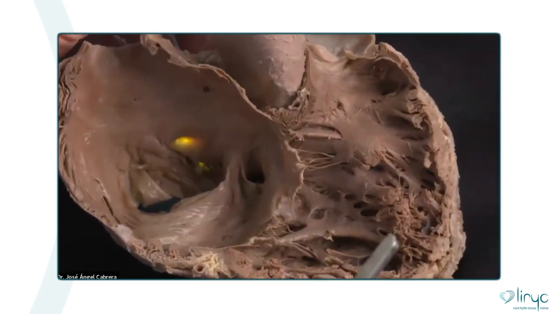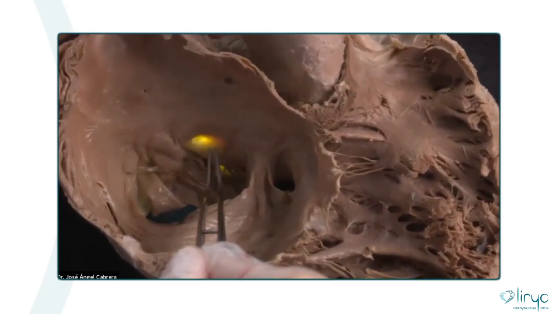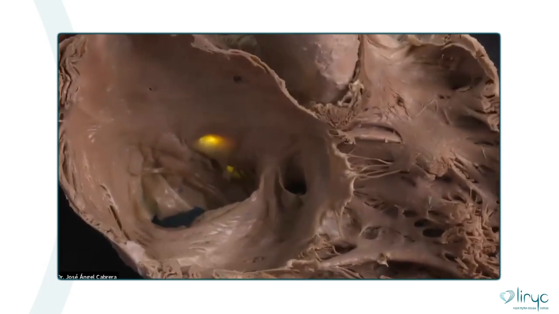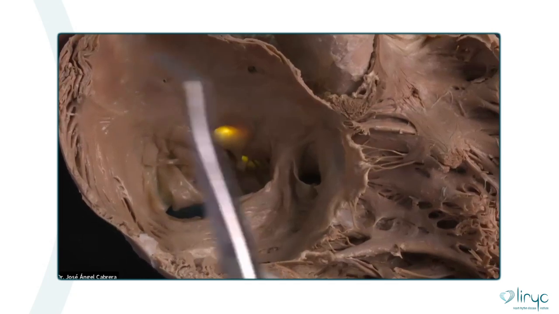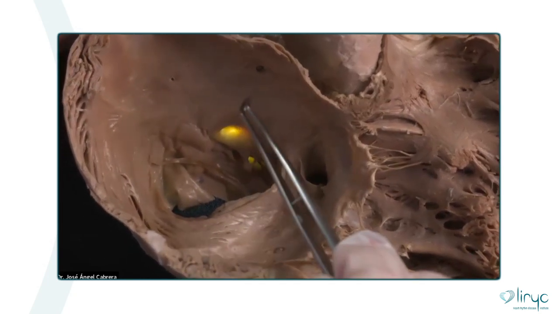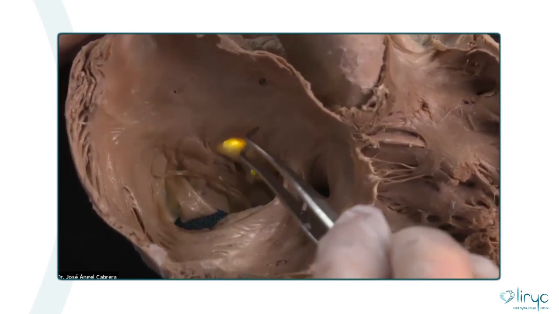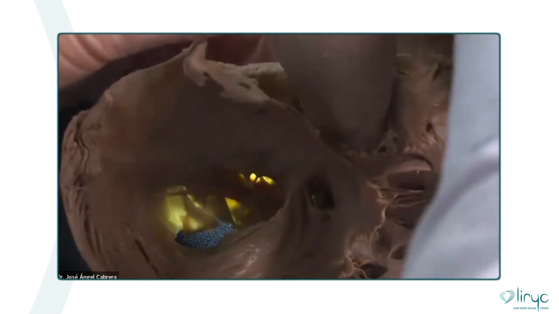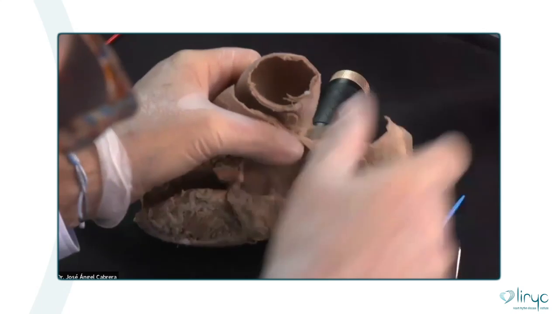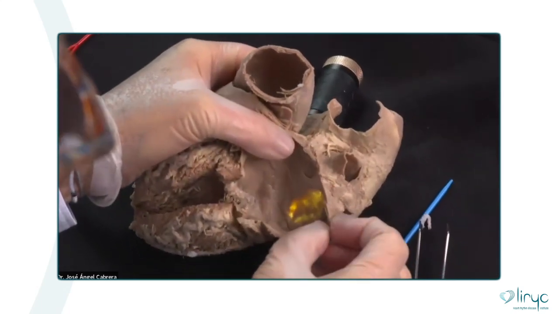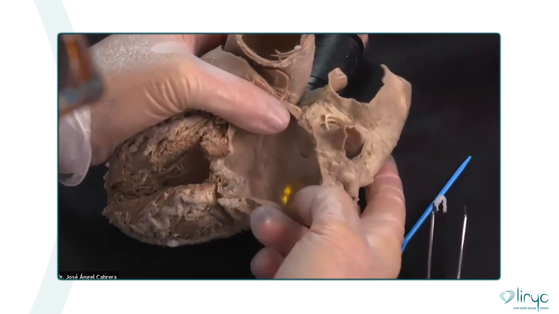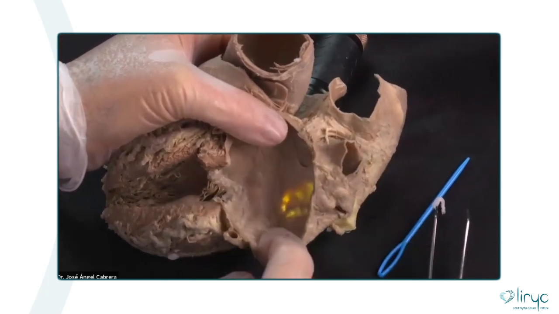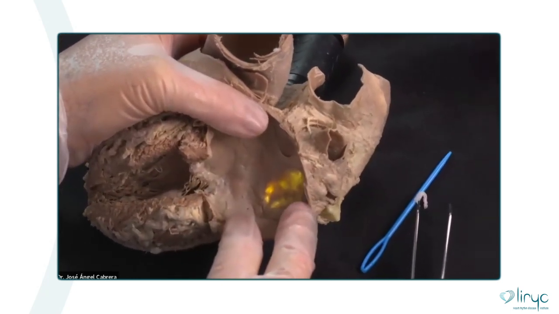And here you are going to see by transillumination, what is this? This is the fossa ovalis. This is the true interatrial septum. This is the only septum, because if I puncture from here and from here, I'm going to the left atrium. Of course, I'm going to the left atrium. But look here, I am not going through the fossa ovalis. Therefore, I'm going out of the heart and inside the heart, and I can have perforations.